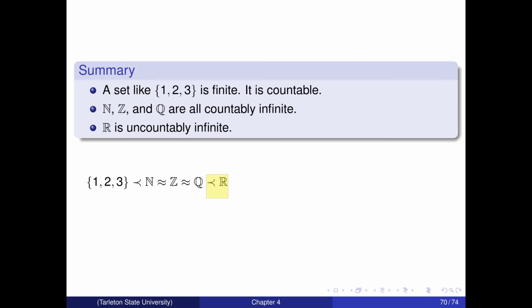Is there anything else we can do, though? Well, it turns out you can prove this, that if you have a set and you take its power set, you get a set with larger cardinality. So this set, the power set of the reals, which we could talk about, this is the set of all subsets of the reals. This set has cardinality which is larger than the reals. But there's nothing stopping us from taking a power set again. So the power set of the reals has a cardinality larger than this, and we can just continue in this way, and we can get infinitely many cardinalities. So not only do we have different levels of infinity, we have infinitely many different levels of infinity.